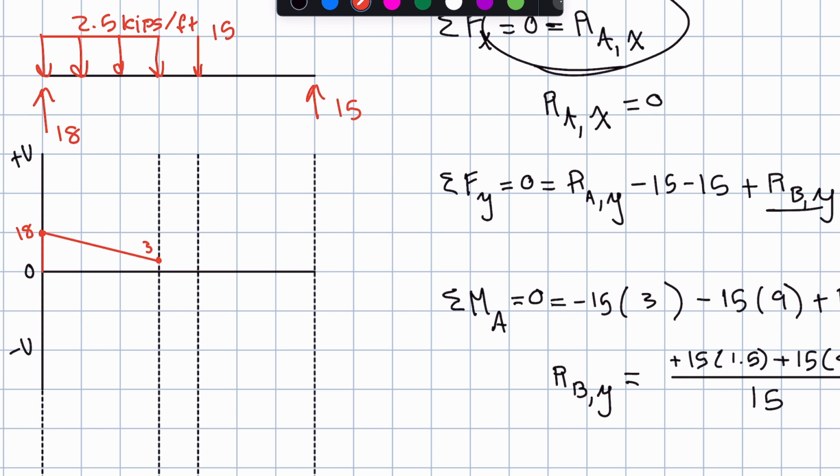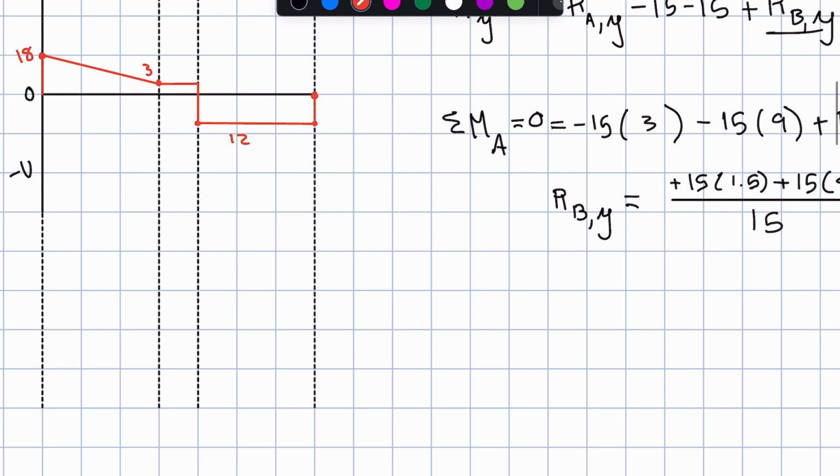And so from here, we're just going to keep going at 3 units until we get to this guy, and then we have another downward facing 15. And so we're going to go down another 15 units, and it's going to take us to about 12. And you can see right here, this says 15, it should say 12. And then we're going to carry over all the way to the right-hand side of this. We're still at 12 this whole time. And then right here, we're going to jump up 12 units, just like that.